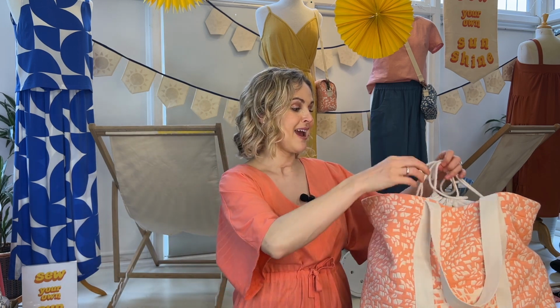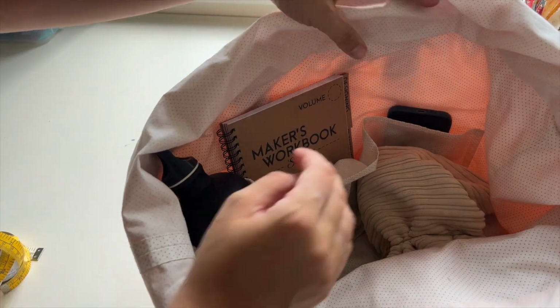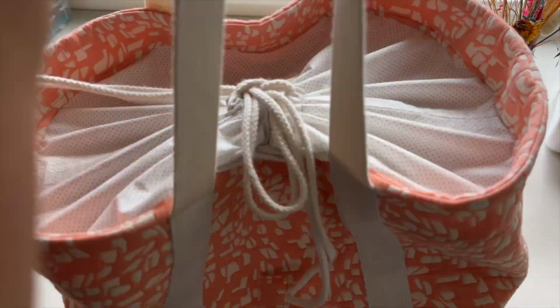Now this pattern I designed myself along with the G&G team, and we released it as a Sewing Society kit last summer, so that was in 2023, and it was super popular. I designed it with the aim of it being one of those super useful bags that you can take to the beach, the pool, on holiday, a weekend away, whatever, and you can literally just chuck everything in it. It's got this really cool drawstring section at the top that increases the amount that you can fit in it, and then the stuff won't spill out the top. This bit is optional, you can leave it out, but it's super useful if you're just chucking everything in and then you want to close it back up again.